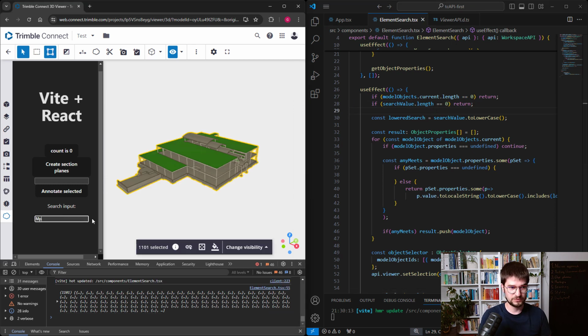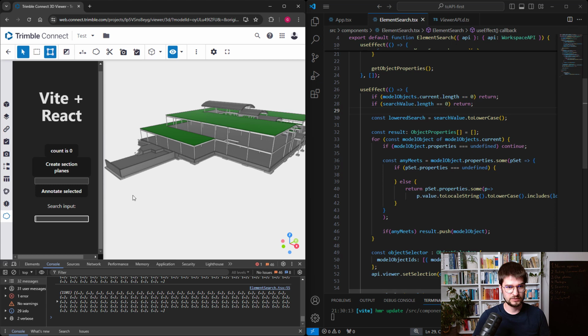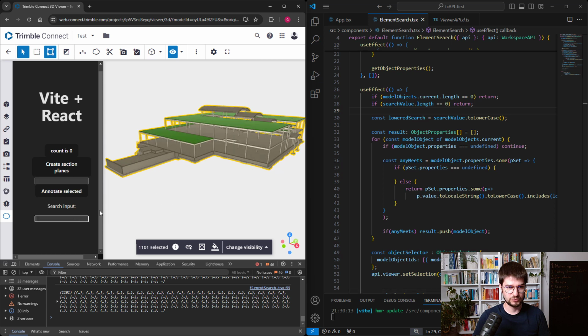So now if there are no elements selected, oh nope, if there are no elements selected, then it should return, but it's not working as I would like. Okay, yeah, it stayed with the previous selection.